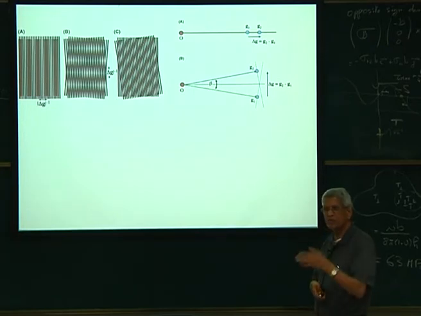I don't know whether you have seen this. If you go to any science and technology museum in the country, you will be able to see this sort of thing. If you have a jolly sheet and you put another on top of it and rotate it, what you see is not the image of the individual ones, but something like a beat. This is exactly what it is going to be. It's as simple as that.